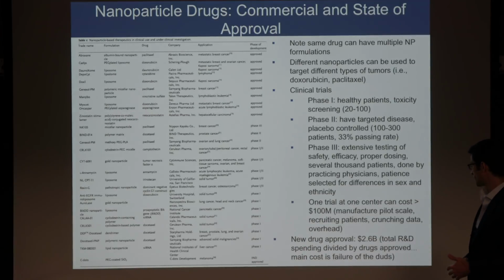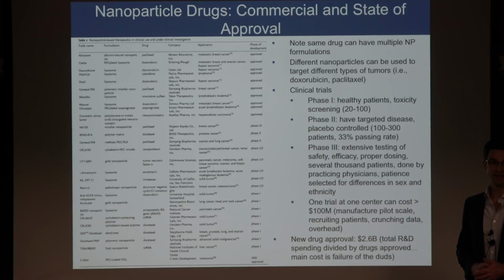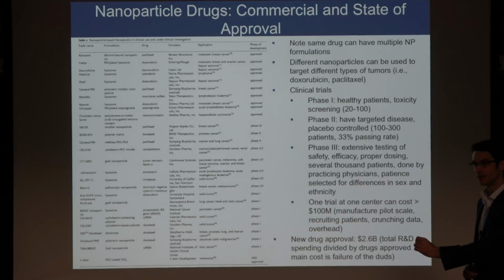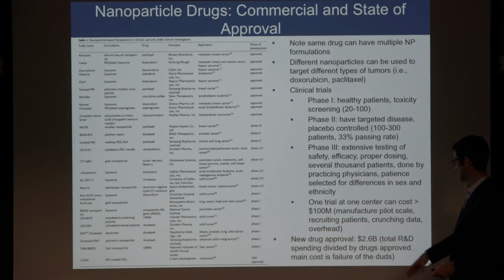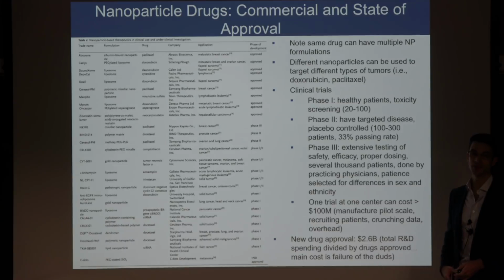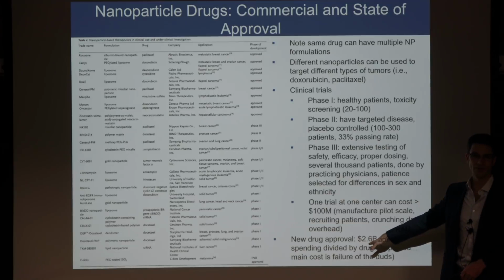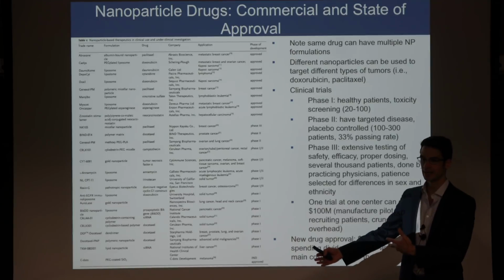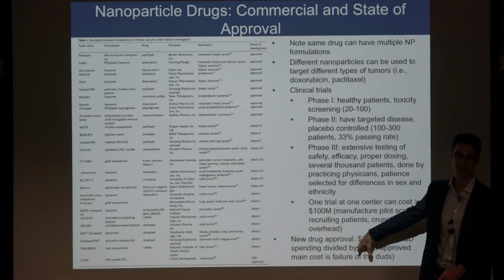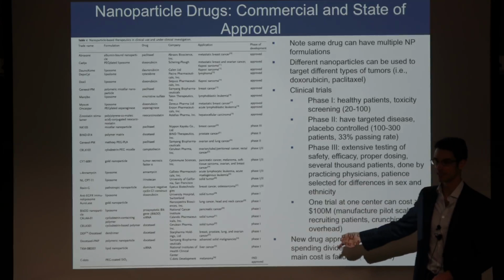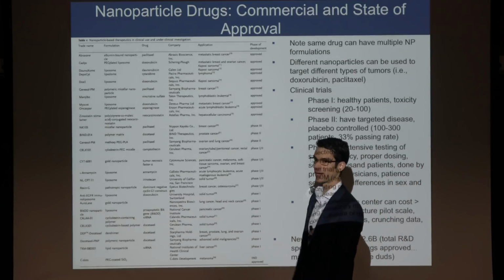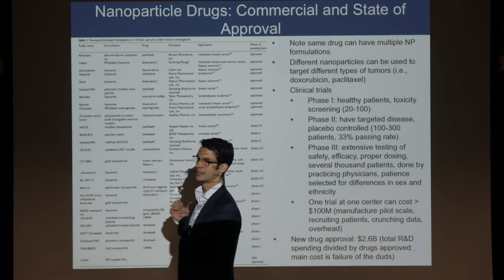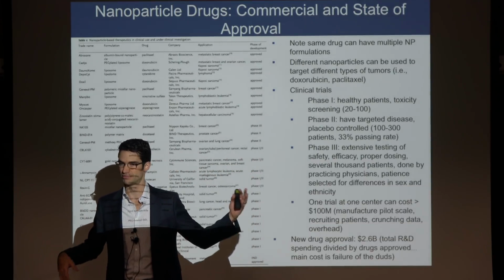So as a result, the new drug approval, the amount of money that it costs from conception to commercialization to where it can actually save somebody's life, the median drug costs about $2.6 billion in development. Now this includes all of the drugs that failed. So if you have a library of compounds and you're testing a bunch of them, all of that money is wrapped up into the $2.6 billion. So you take all the R&D expenditures for a year, you divide it by the number of approved drugs, and that's the average number that you get.